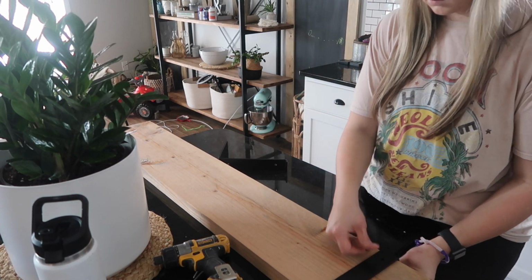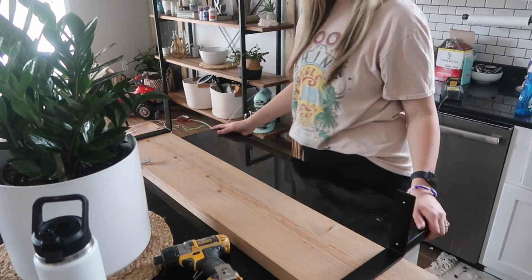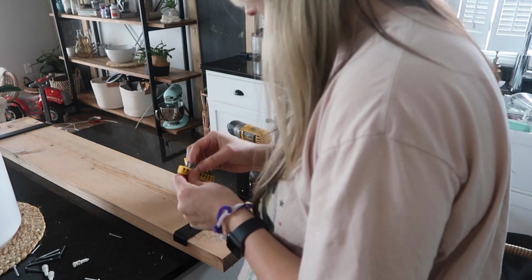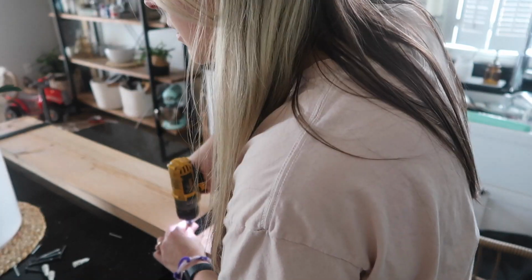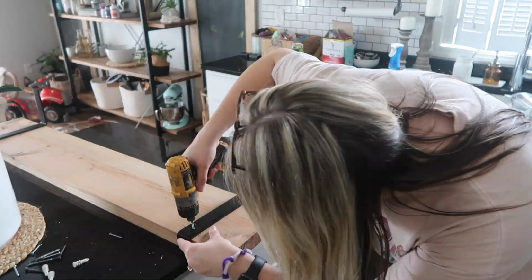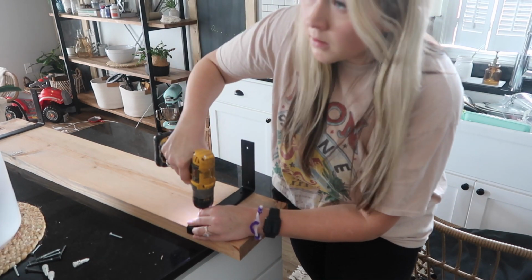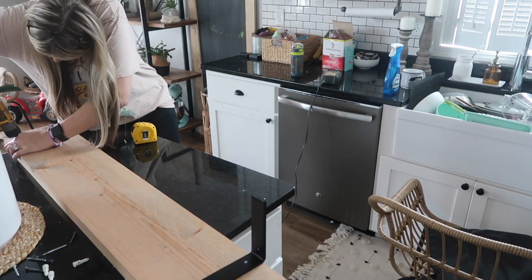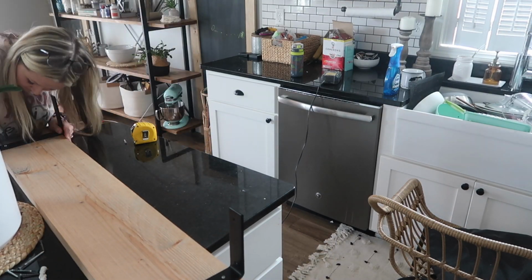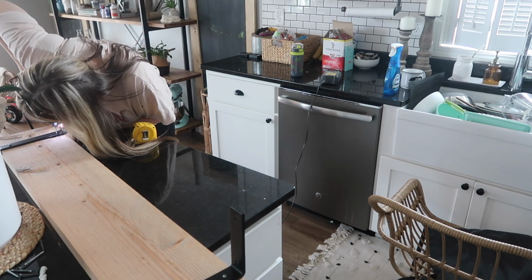So I had a gather sign in my kitchen and I just felt like it didn't go with my decor anymore, so I switched over to a floating shelf. Now this is a 2x10 I cut down to 48 inches, stained to match the rest of the wood in the house, and then I used these shelf brackets that I picked up from Menards, and these were only $4.97 each. It was about half the price of the same shelf brackets from Home Depot. So if you guys have a Menards and you like these shelf brackets, I highly recommend that you get them from there because they were so much cheaper.